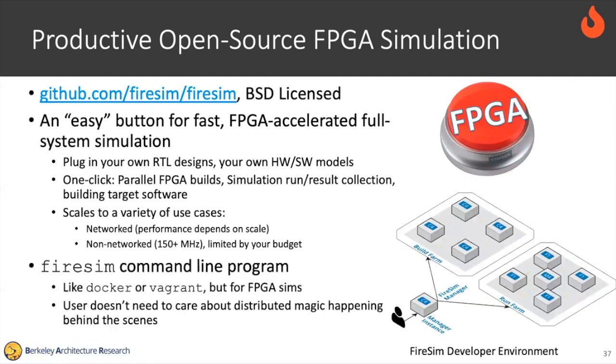As you'll learn throughout the rest of this session, all of this complexity is abstracted away from you behind this FireSim command line program. I showed you this diagram at the very beginning today. That FireSim command line program is going to run on the FireSim manager instance. It's the instance you've been SSHing into all day. And when you run the FireSim command line program, depending on what you ask it to do, it's going to transparently launch build farms and run farms to do all of the heavy lifting. If you've used something like Docker or Vagrant, think like that, but FireSim is for FPGA simulators.